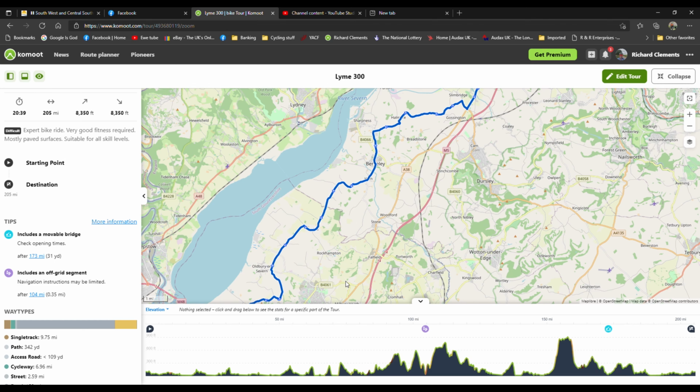Let's work this out. How many hours do I have to do this? This actually works out at 205 miles, so let's work out what that is to begin with. 205 times 1.6, and that is 328 kilometers. So I have to do that. 205 divide that by 9.2, and I have just over 22 hours to do it in. So we'll call that 22 hours and a bit of change.